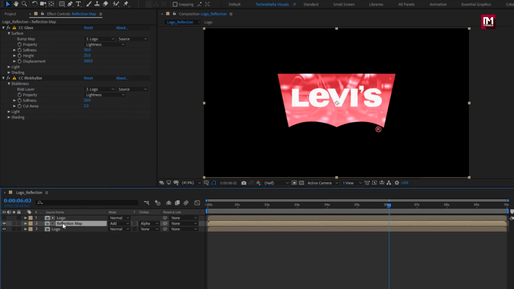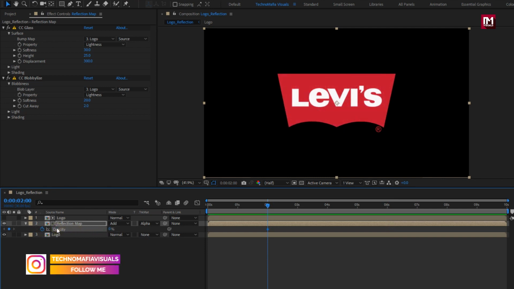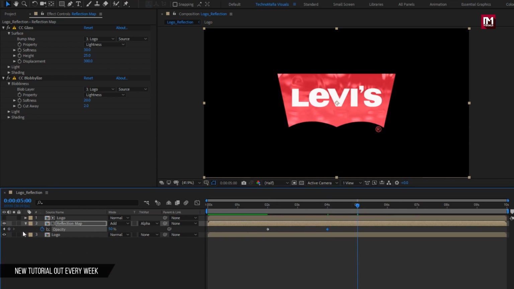For Reflection Composition, press T to bring up opacity. At 2 seconds, create keyframe for opacity, change opacity to 0%. At 4 seconds, change opacity to 50%. At 5 seconds, create keyframe for opacity.